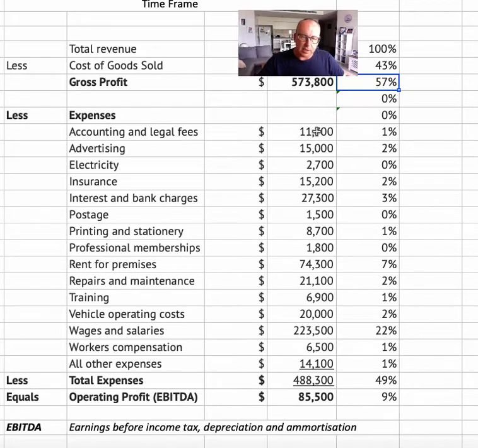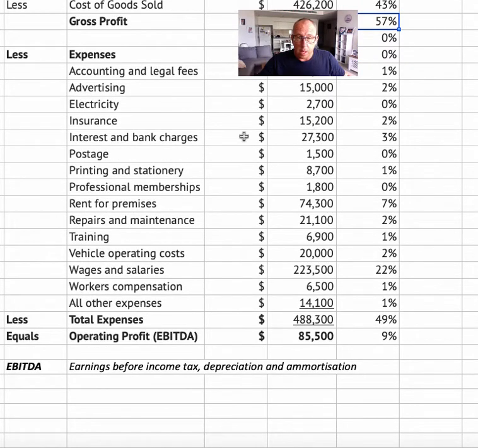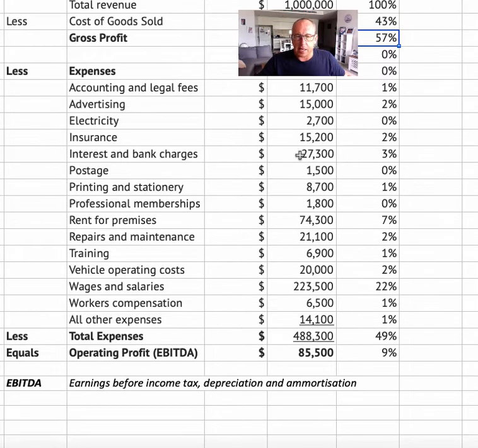1% on accountants. Yeah, that seems a little bit high for a business this size. Maybe 1%. Yep. Advertising, 15 grand. They want to make sure they're getting a return on that for sure. Interest. So they've got some loans in here that are important. They can tax deduct their interest off their P&L. Postage, etc., etc. So all the way down, and wages, as always, is one of the biggest expenses. The good sign here as well, 9% profit, 49% fixed expenses.